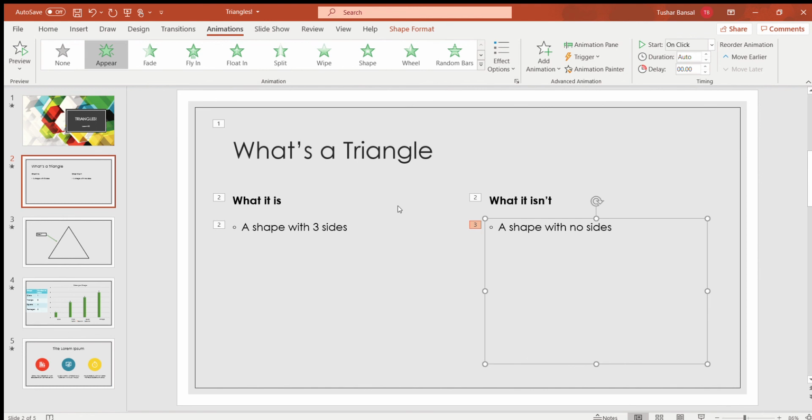But you can reorder all of your animations as such. Basically, you can also do start with previous, start on click, so they all start at the same time, or what different things trigger them. But yeah, they're pretty easy to move around and order around. And I think that's basically the gist of animations.